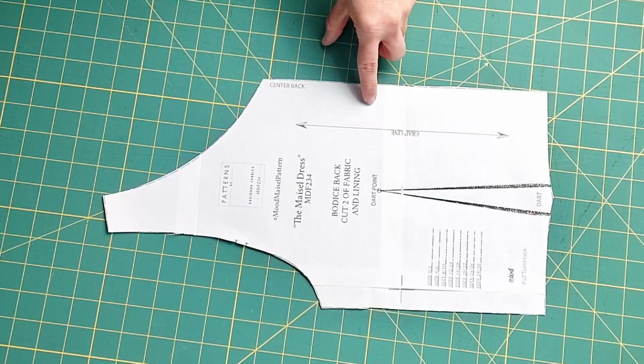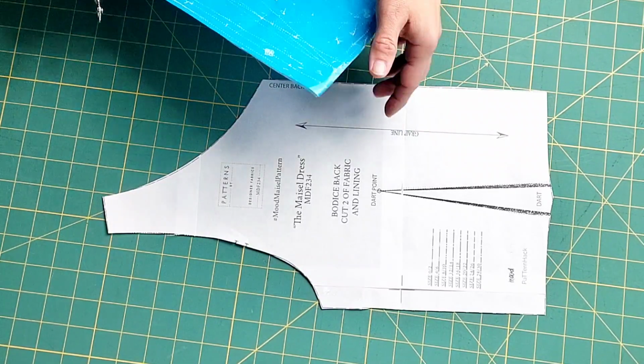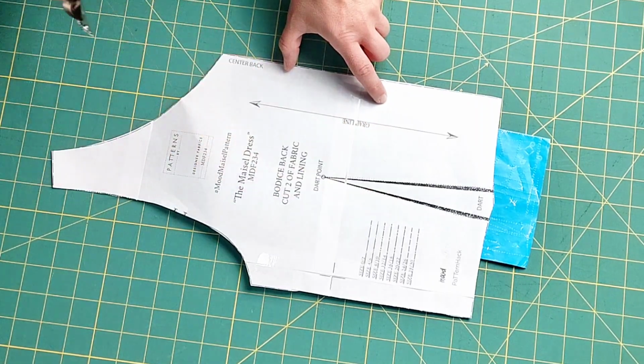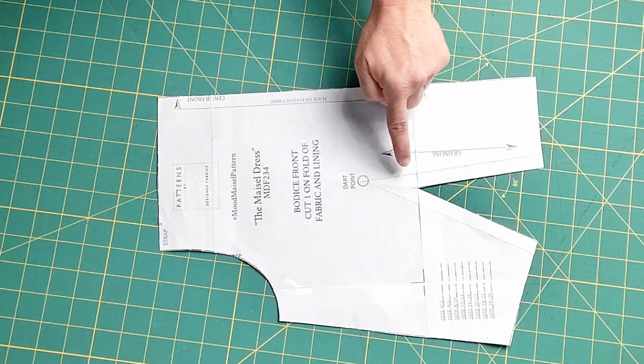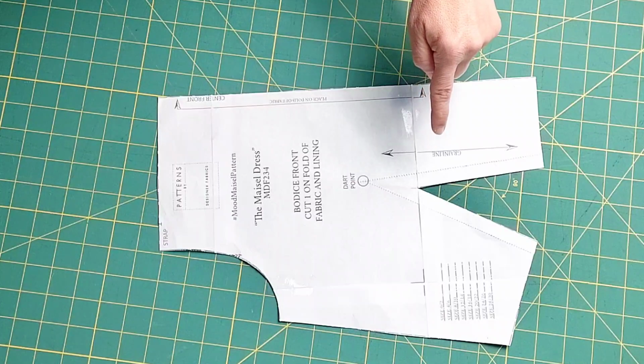Just a quick note on the darts for the front and back pieces. The back dart is a pretty traditional dart, and you can just trace that with a tracing wheel and tracing paper onto your fabric. But the front dart is a little bit more unique, and all they want you to do is consider your 1/2-inch seam allowance on both sides of your dart legs before you transfer it onto your fabric.